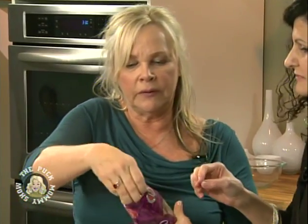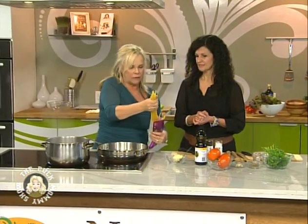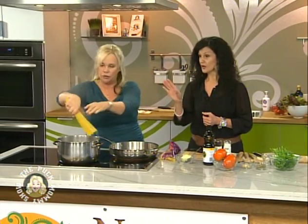Why don't we throw in the pasta? Because we know that takes a little bit of time to cook. All right. What do you do, like a handful of it? Well, it depends how many people I'm having. For 4 people, I'd probably do the whole pack. But just for this, maybe half. I heard something about a handful, a half a handful, that type of thing. Depends. I have big eaters in my family. Do you do it in half? No, never.